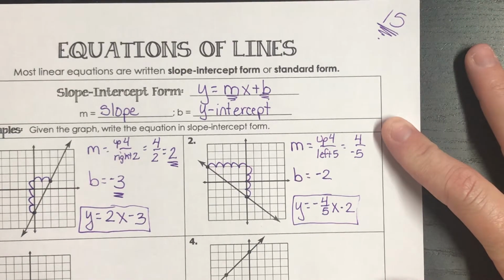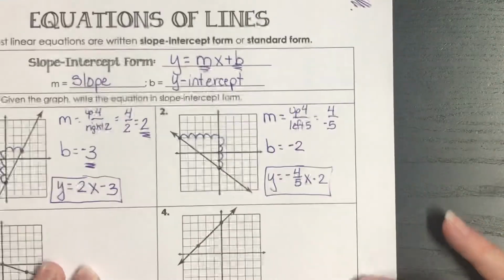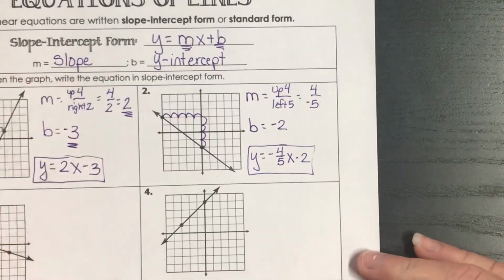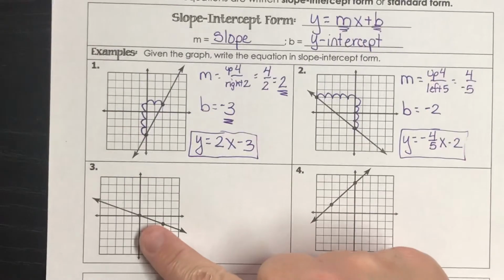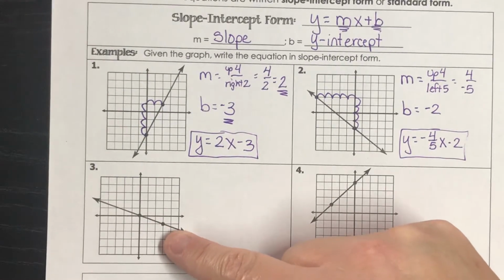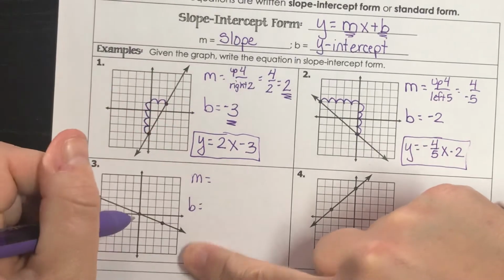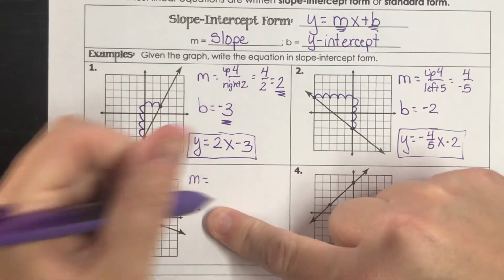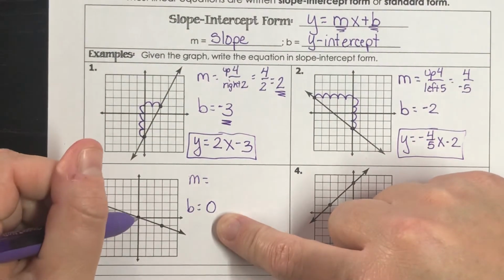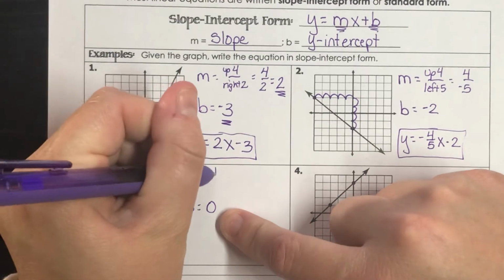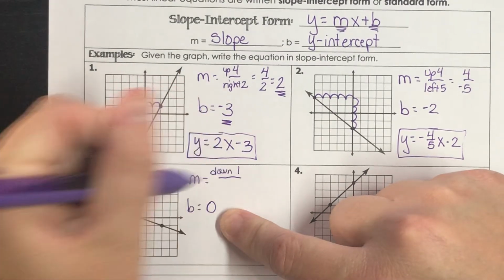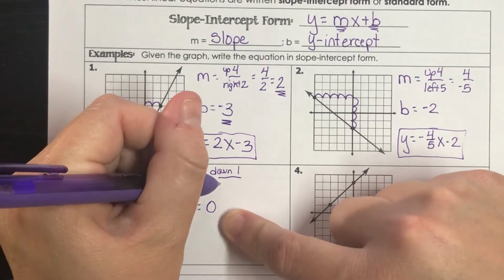I think that I'm going to do one more. I'll do number 4 for you. This one just has a y-intercept of 0, so it's going to be the same idea. This one I'll just do real quick. This one, the y-intercept, it doesn't move. So your y-intercept is 0. To get to the slope, you go down 1. And then 1, 2, 3 to the right.